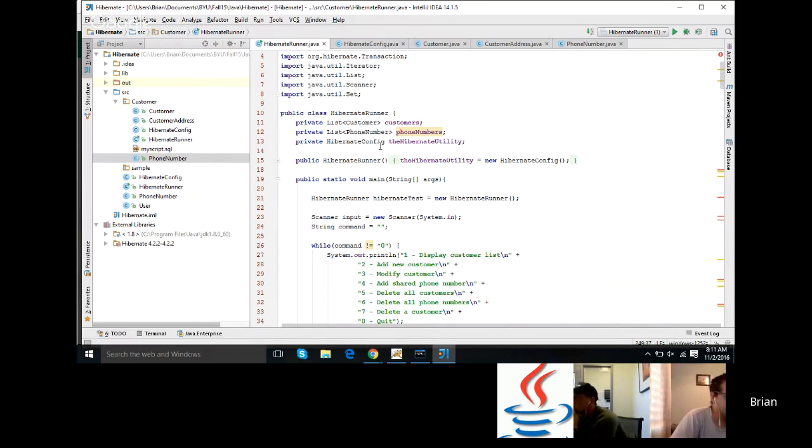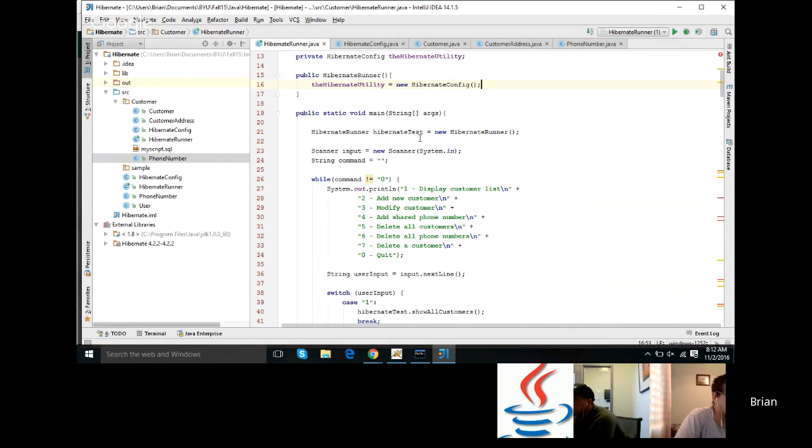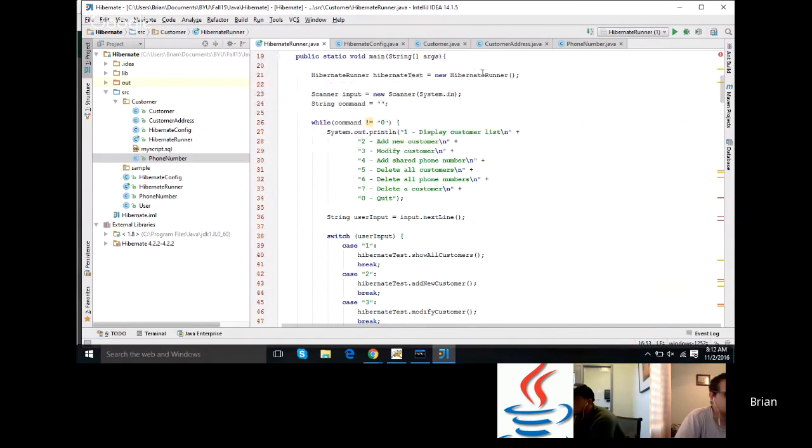Here I have my private list for each of the other tables that I want to work on. This is my constructor. I'm building a new Hibernate utility, that's what I called it. My main is starting a new session of my Hibernate runner, and I have a scanner.